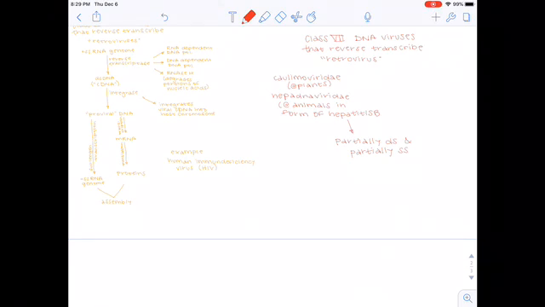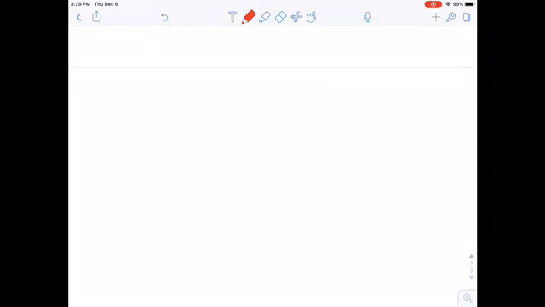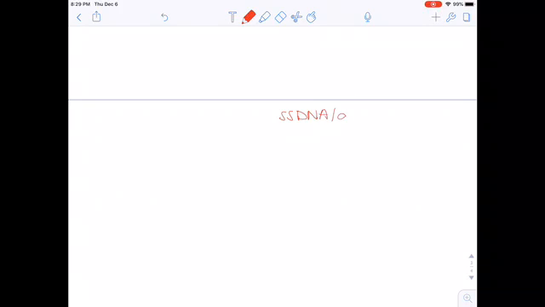I'll leave it here, so if you want to pause the video, you can look at these, but I'm going to go ahead and draw out this whole type of thing down here a little bit. All right, so we start with the ssDNA / DS DNA genome. And don't get this confused with the ambisense viruses that we talked about before. Those are where it's single-stranded RNA, but it's positive sense and negative sense. Even though this is also sort of a mixed genome, that is not the same thing.